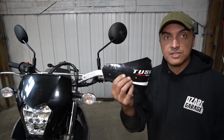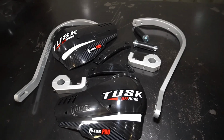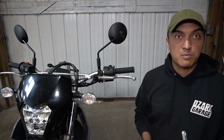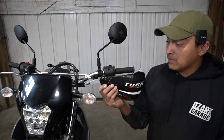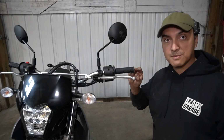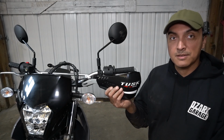All right, so up next we're going to install a set of Tusk D-Flex Pro handguards. I have a set of these on my DRZ 400 and I really like them. I replaced a different brand set that broke on the trail, and so far these have worked out really well. So these should be a pretty simple bolt-on install. We will have to cut out the ends of the grips to put the plugs in here, and then should bolt them on just easily.